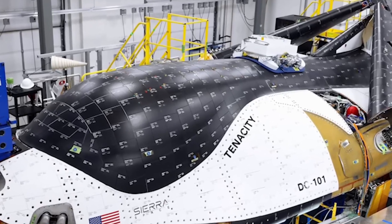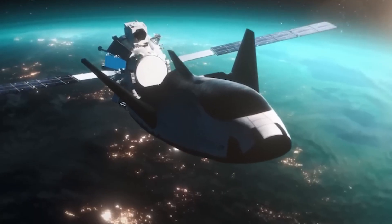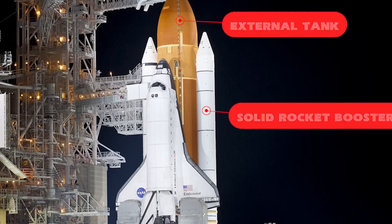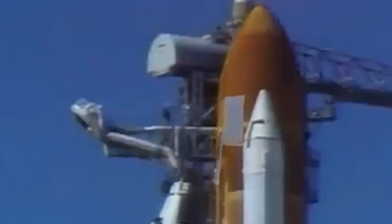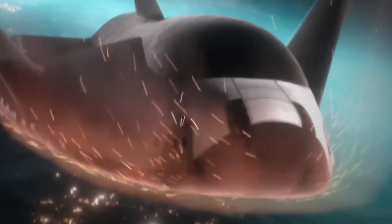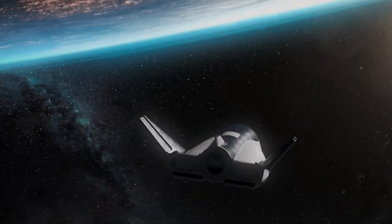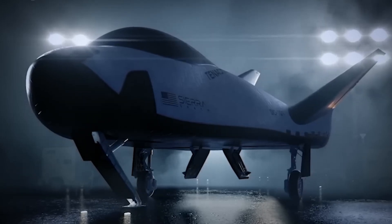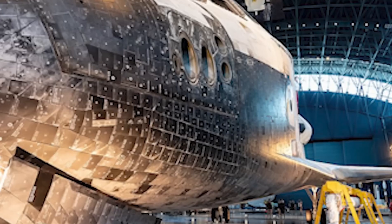The system builds upon NASA's previous space shuttle heat shield technology, but with significant improvements. The TPS tiles are crafted from a proprietary composite material that blends the strength of carbon fiber with the high-temperature resistance of ceramic. These lightweight, durable tiles provide essential thermal insulation, ensuring stable flight dynamics even as they endure temperatures exceeding 1,740 degrees Celsius while traveling at speeds beyond Mach 17 — approximately 21,000 kilometers per hour.